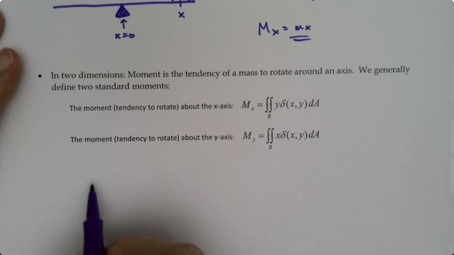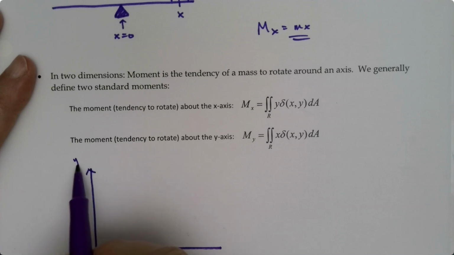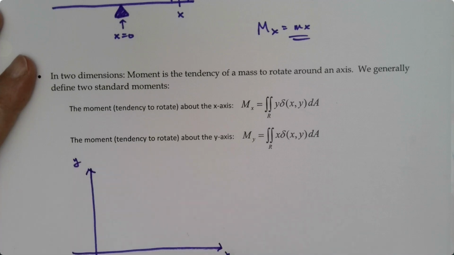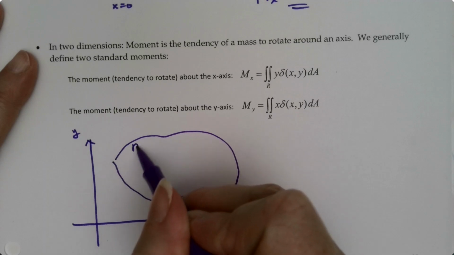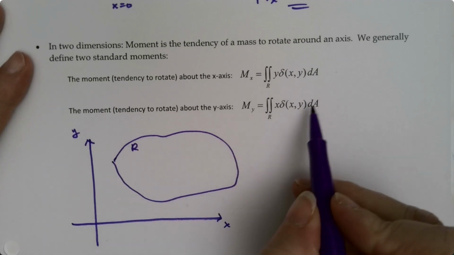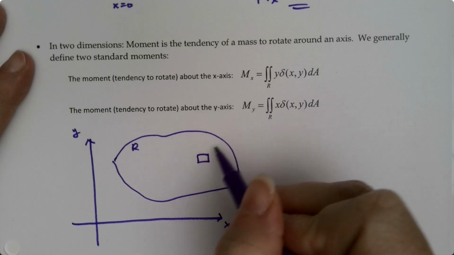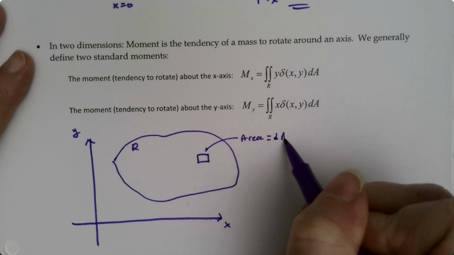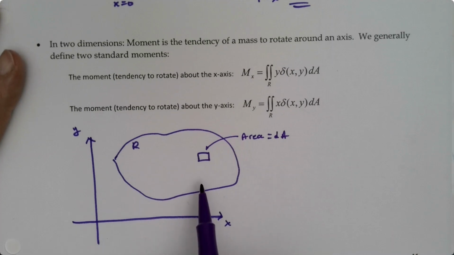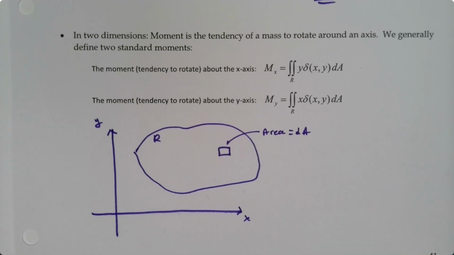Okay, so let's see what we're talking about here. So we have some lamina. We have an x-axis and a y-axis, and then we have this lamina, this region. There's your lamina. And so we think about a section of this, just a piece of it. The area is dA, and remember, then we stack a whole bunch of these in, and there we have it. So the tendency, the distance to the y-axis is over here.